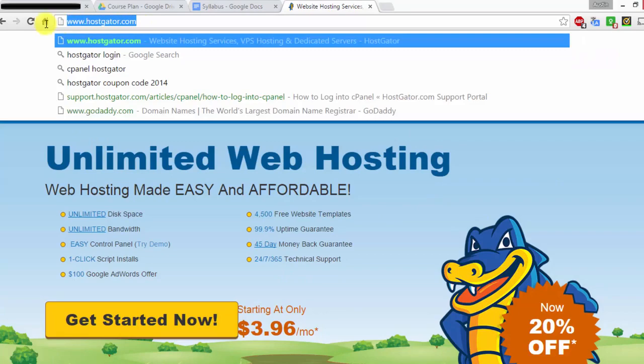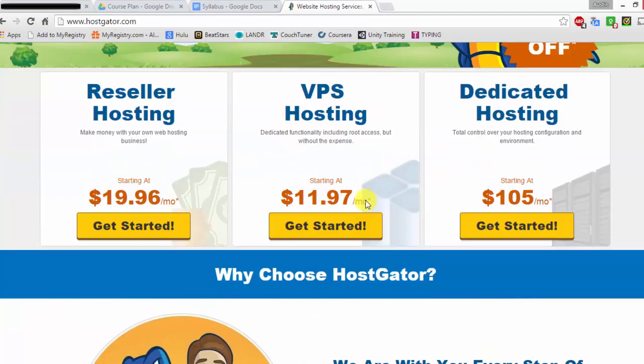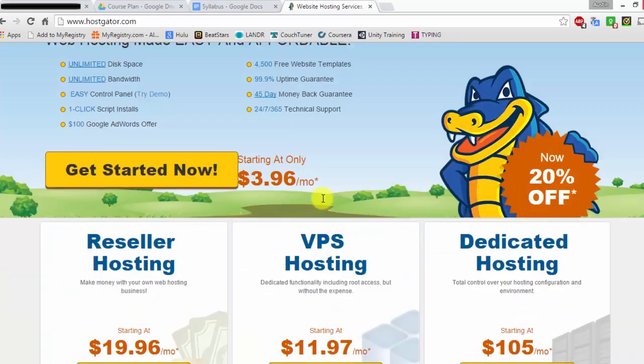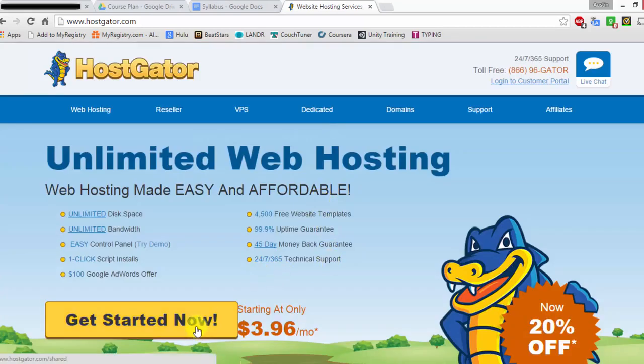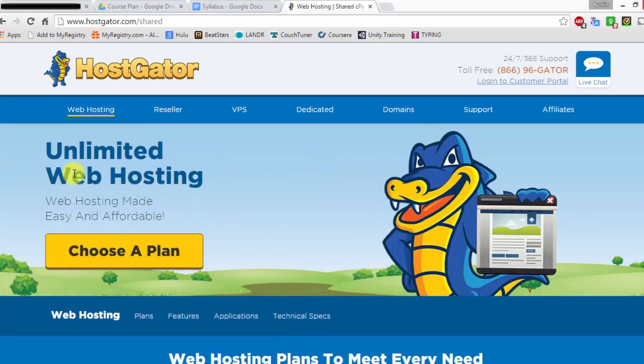It's very simple. HostGator.com. Put it in your address bar. Get there. You can come down here. Let's just say the get started now. It's $3.69 a month. Unlimited web hosting. Web hosting made easy and affordable.